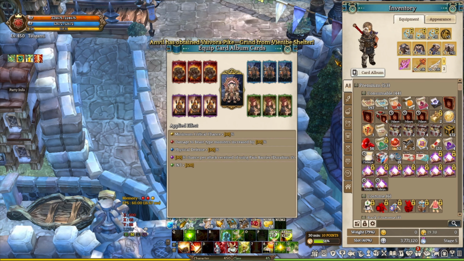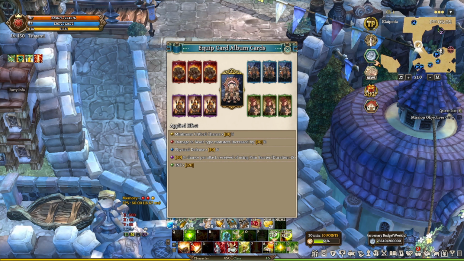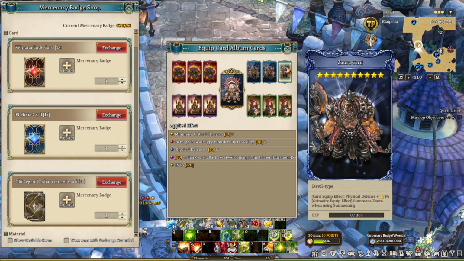The next one is going to be the card. The card is actually the most important one. For the blue card, always go for Noel for extra magic defense.